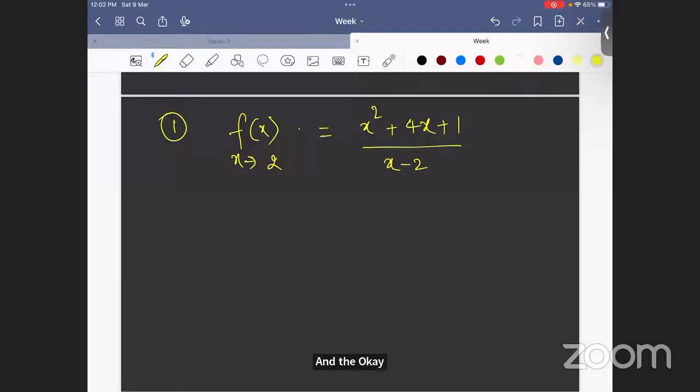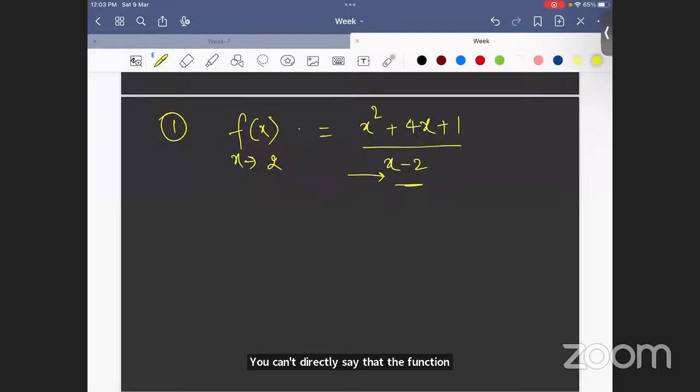See, one thing: whenever you are calculating the limit, you are first of all taking care of the neighboring values. What's the value of the function neighboring to the 2, not the exact value? That should be there in your mind. You can't always directly put 2 here. You can put it for the other cases, wherever you are not getting some constant upon 0, but for this case you can't directly say that the function value, the limit, doesn't exist.